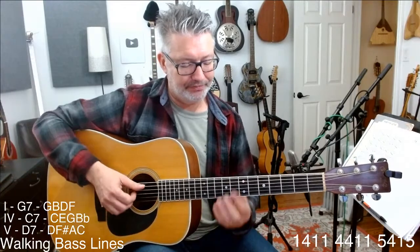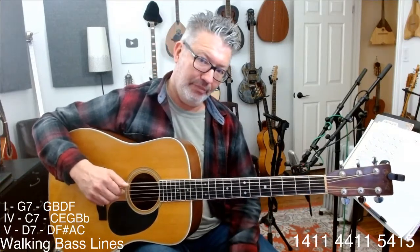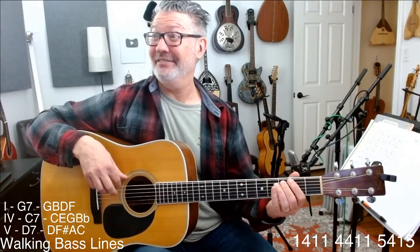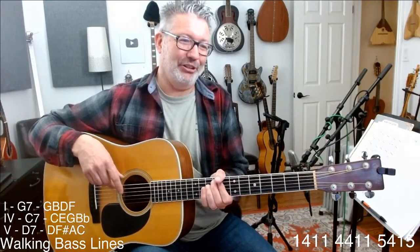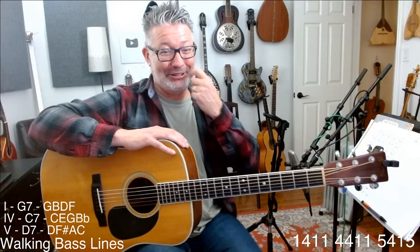All right, so when we get to the C, I go to the E, and then I want to get to this note, and I have two more notes in between the E and the G, so why not just go chromatically? That's a very bass player thing to do. In fact, if you're playing bass in a jazz situation and you get lost, just start playing chromatic lines until you can find your way back. Just think you're like, oh man, he's being jazzy. No, you're just being lost. But it's true, it's like a total trick.